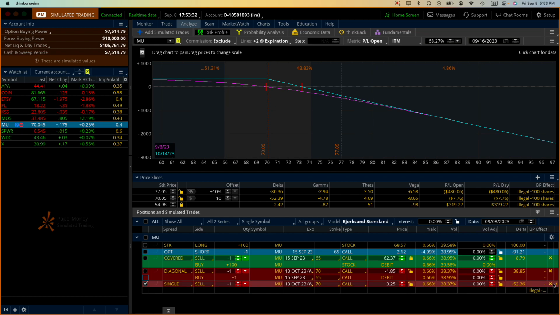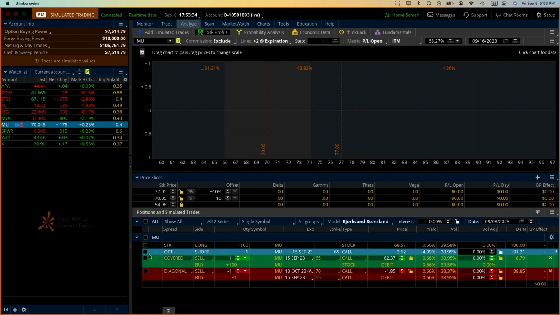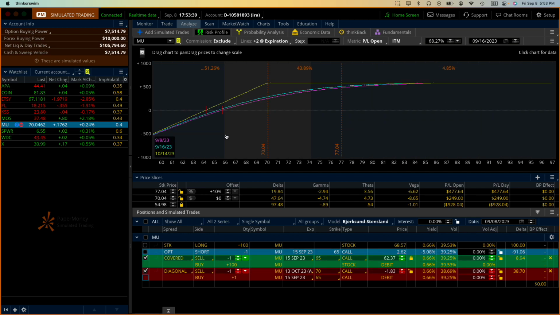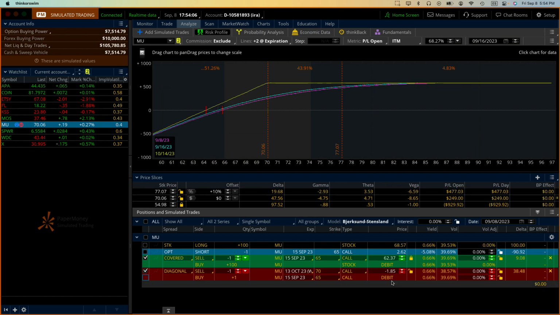All right, let's do the rollover here, and this is what it would look like. This is the current position, and this is with the rollover. See the yellow line? That's new. It says $578. How much money have I made on this? $281. I just want to demonstrate how these profits will increase over time. Because we keep on collecting, perhaps the cost basis will go to zero. Who knows? Not likely, because we're at 70, but we are reducing our cost basis.